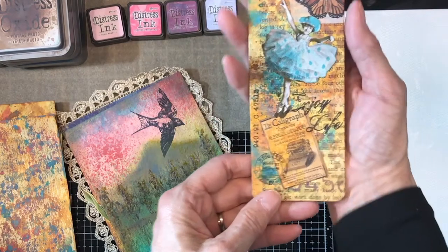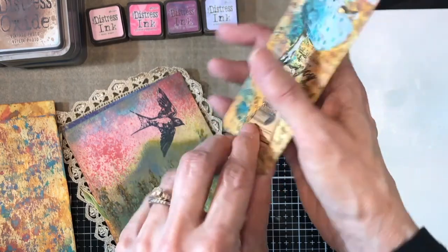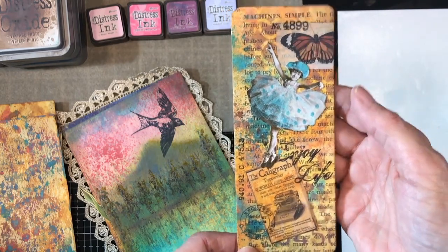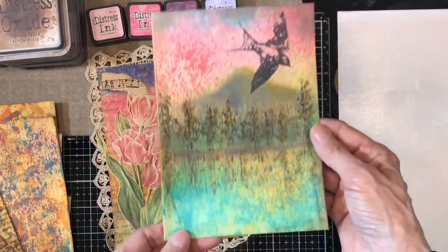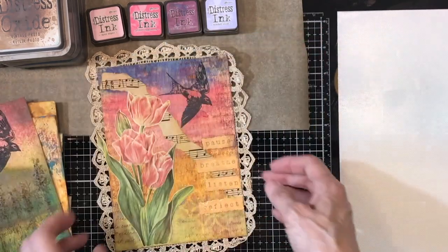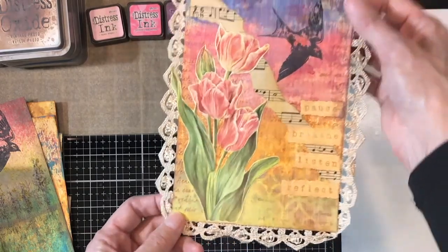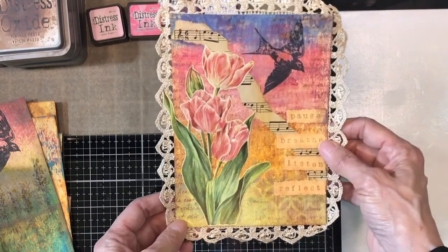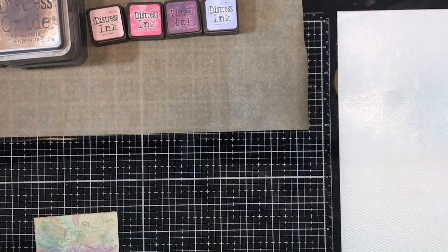Here are some things I did with it. I made this cute little tag — I had taken some book page, played with some of the inks to make a background, and then made this little tag out of it. This one is on that cardstock again, and as I was playing with it I realized it was starting to look like a landscape, so I just went with it. And this one I made something that maybe I can use in a journal or on a journal cover — it has some embossed glaze, a fussy cut, some music sheet, and stamping.